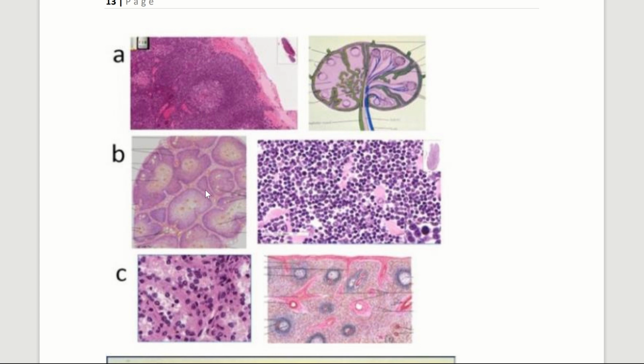This one right here, so if I look at this one right here, it looks lobulated, right? Does that look lobulated to you guys? We've got all this connective tissue separating all these different chunks, and in each one of those chunks, it's got this kind of darker staining outer part, lighter staining inner part, right? So it's got a cortex and medulla. It looks like it has multiple cortexes and medullas because it is lobulated, right? And remember, the one organ that we know is always lobulated is going to be the thymus. Okay, so this is the thymus.